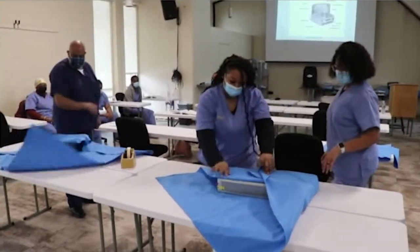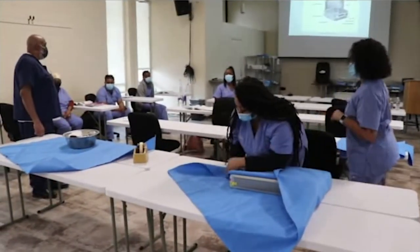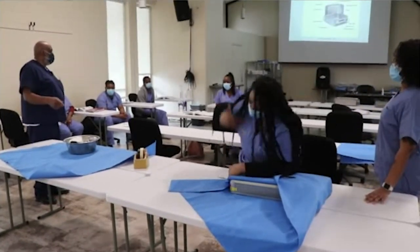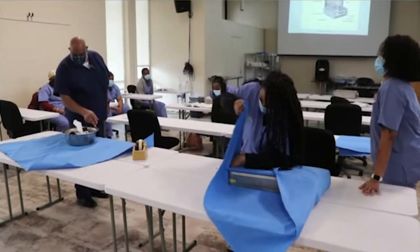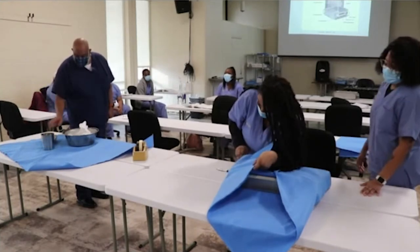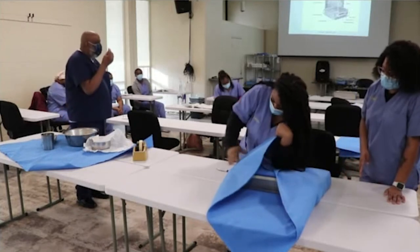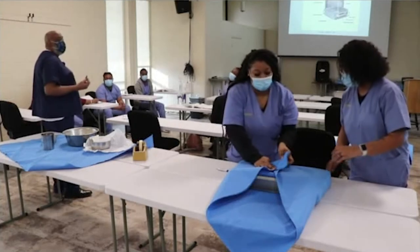So this is what they want to do when it comes in the OR. They want to open it right up. They don't want to fight with it. And what is the first thing they're looking for? The indicator, which I don't see. It's in there, like Prego. We could have used a couple. It's all in the bottle. But it was in there, and it's okay to put two.